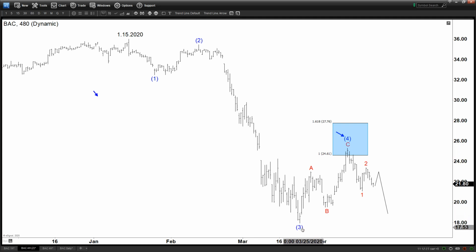For example, we could have ended 3, 4 and 5 here, so we could have ended the 5 waves here, which is another possibility. But let's assume for the time being whether we are still looking for it to extend lower in the wave 5, or whether we have ended this entire move, which is another possibility. So let's talk about all the other possibilities. So let's assume for a moment this is ending.